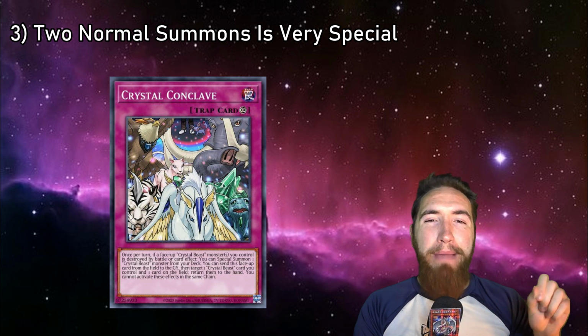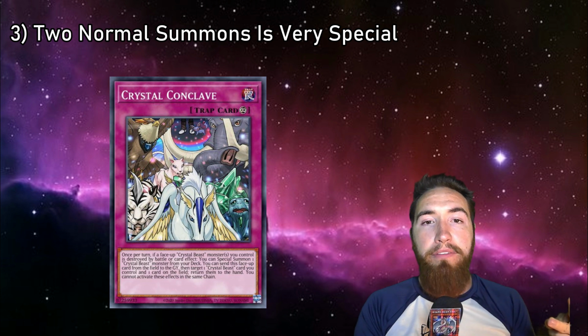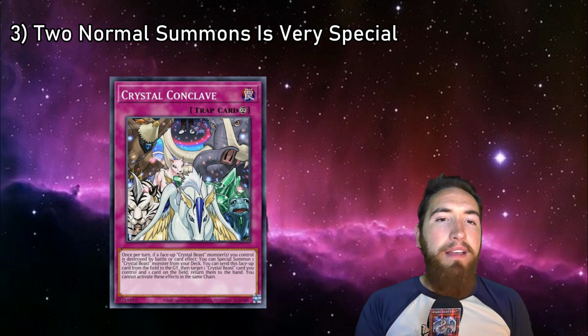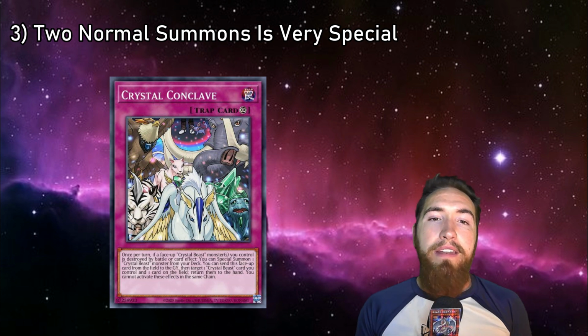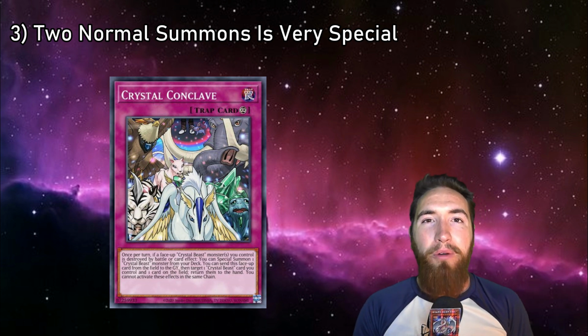Now, I could really bend your ear about this, but to keep it brief, utilize the deck's powerful control options like Conclave, Miracle, and a searchable Necro Valley, and OTK on the following turn with Awakening for big Ruby Rampage. Like Nova said, you can find all of these tricks of the trade on my channel. Now that you have these tools at your disposal, go forth and begin your crystal conquest.